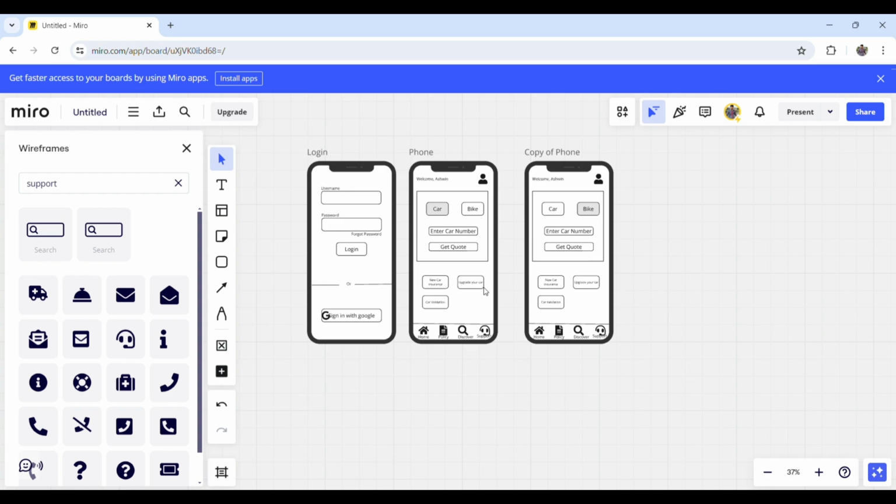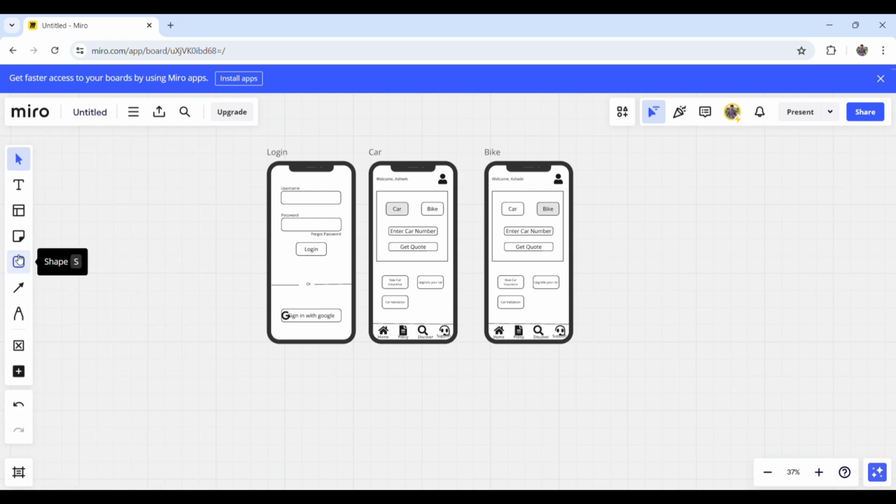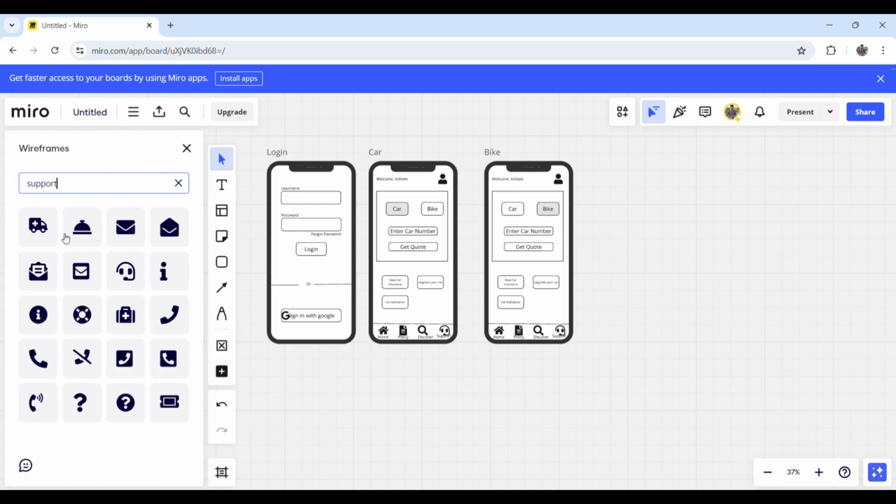So here I'm giving it bike, car. Okay. So totally, for now, we made three screens. Another screen is for profile. So again, I'm clicking the wireframe library, removing this and adding another.